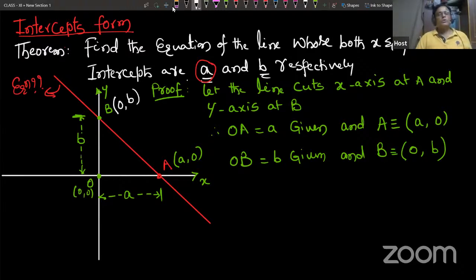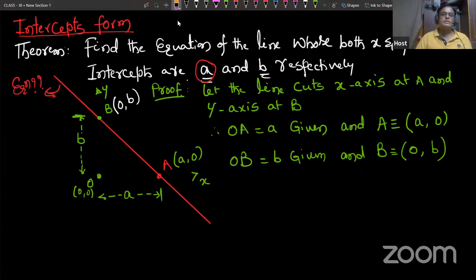So in this complete diagram, the red line equation we have to find, right? The red line equation we have to find out. Observe carefully what I'll do. Look once again, already you have taken the diagram. I'm going to remove the y-axis and x-axis. I'm going to remove everything in this case. Can anybody tell me what you are going to observe?